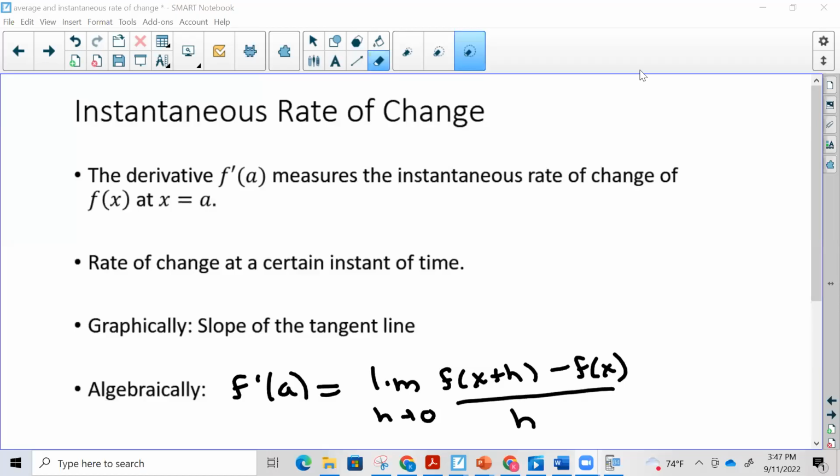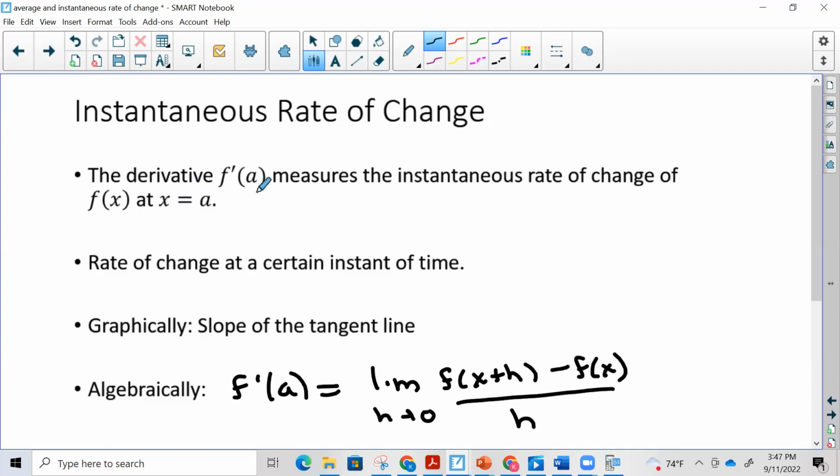So in this video, we are going to look at finding the instantaneous rate of change. We looked previously at the rate of change, the average rate of change, which is the rate of change over an interval. The instantaneous rate of change is not over an interval, it's at a specific x value, often a specific instant of time or a specific unit if we're looking at a revenue example.